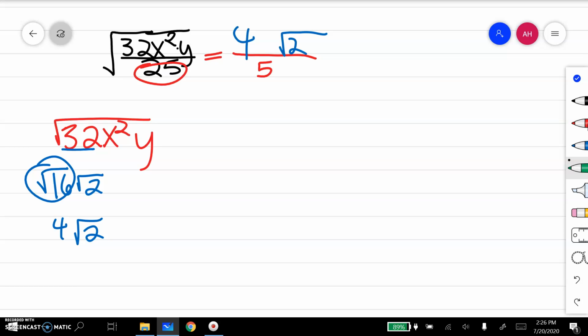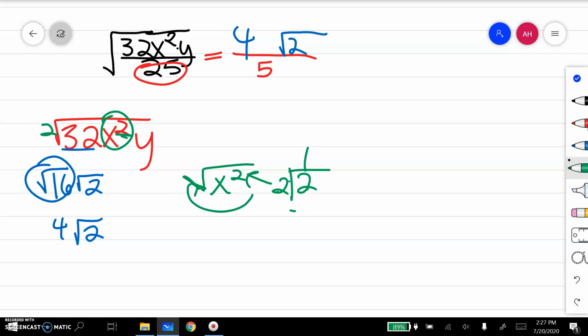Okay. And then I'm going to go to the x squared. The way you do the variables is you take the power, which is 2, and divide it by the root. And remember, a square root is understood to be 2. So for the square root of x squared, I'm going to take this 2 and divide it by this one, which is understood to be a 2. Now 2 goes into 2 one time with none left. What that tells me is 1x comes out and there are 0 left inside. So we're going to put an x on the outside. We don't have any left on the inside of the radical.